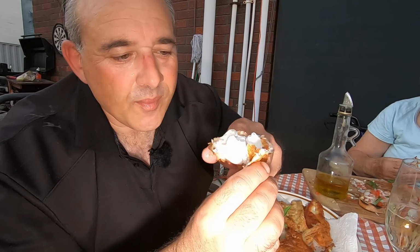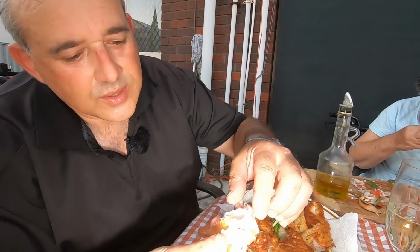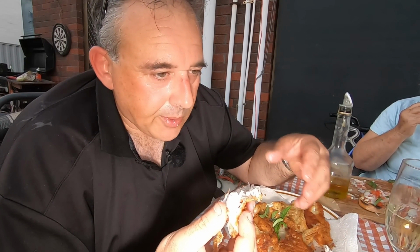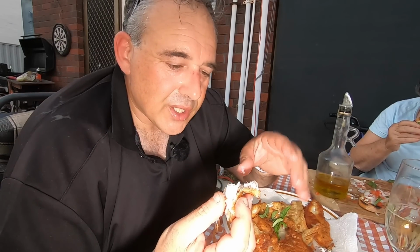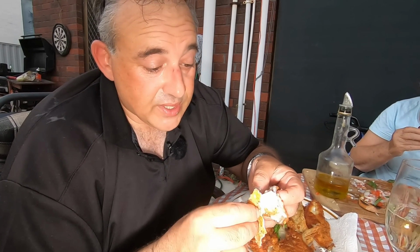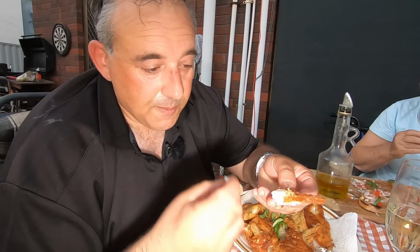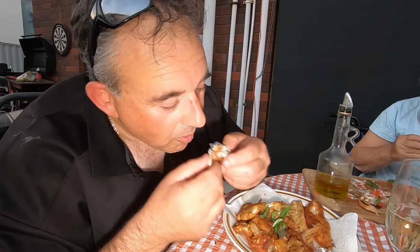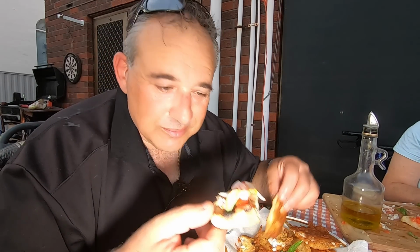It's like the oyster of the fish. Any fish has got it. So you just peel a bit off. That's a lot of meat there. People discard this part of the fish. Don't. Just a different texture altogether. It's basically very tender, delicious. Look at that piece there. There you go. And why not? Bit of fish on that. It does not get better than this.